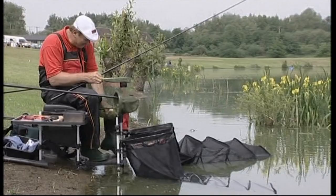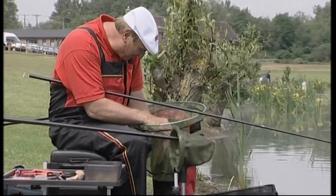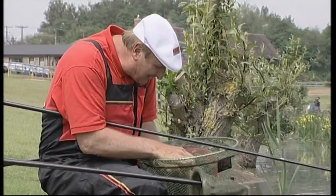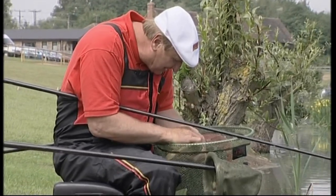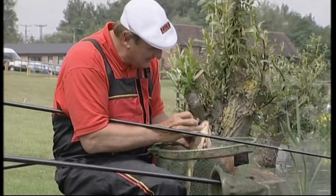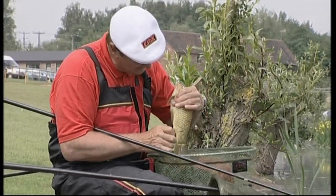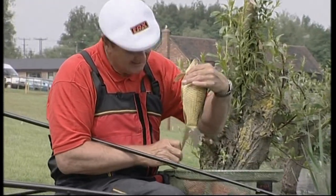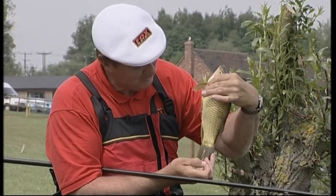It's only a pound. Another one of those fish with a big fantail. Let me just get the hook out. There. A little bit of blood coming out. Look at that. Massive lump of meat. Look at that enormous tail. He's a bit greedy.